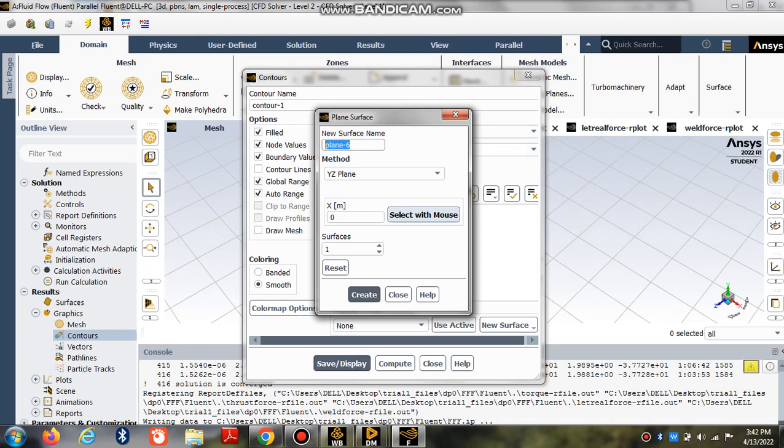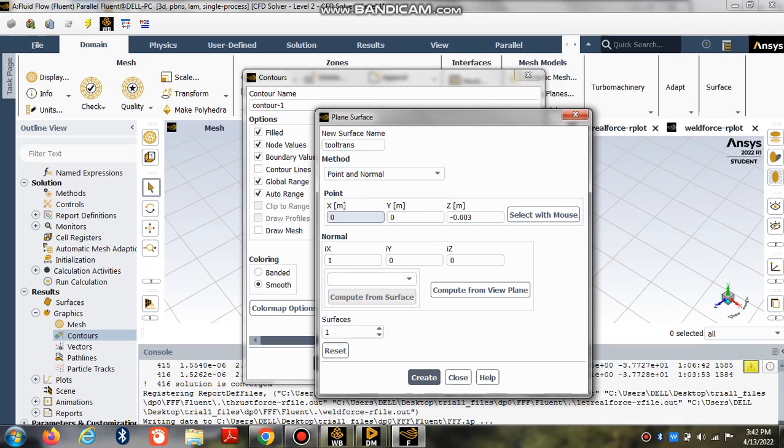Tool transverse direction. Method is point and normal. The point is 0, 0, 0 and the normal is along 1, 0, 0. Click create.